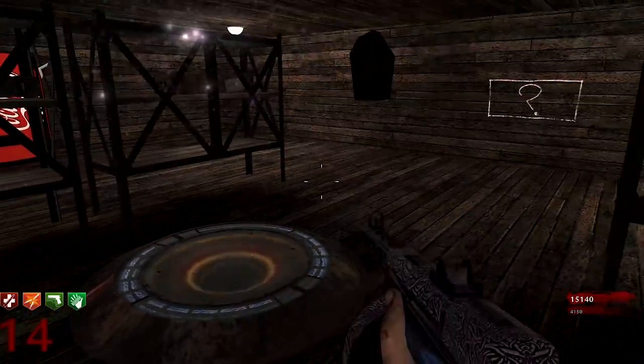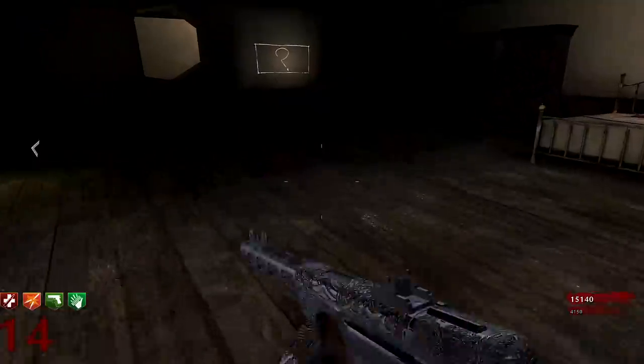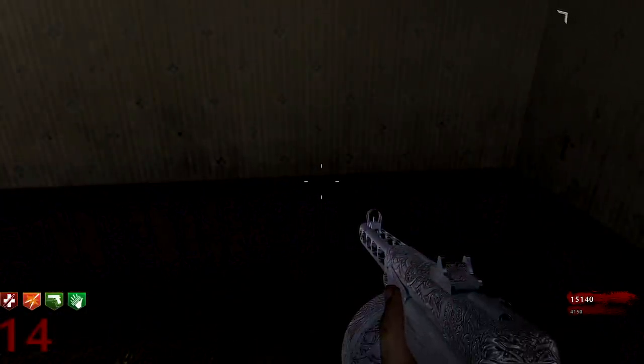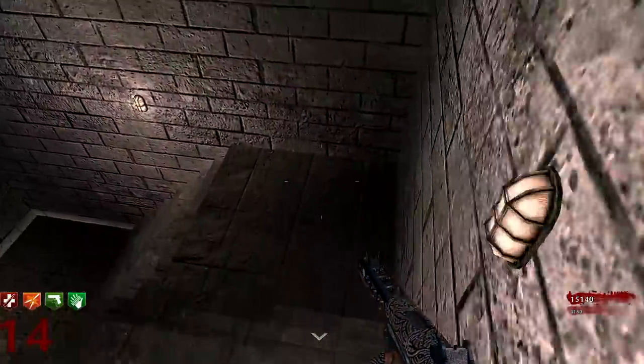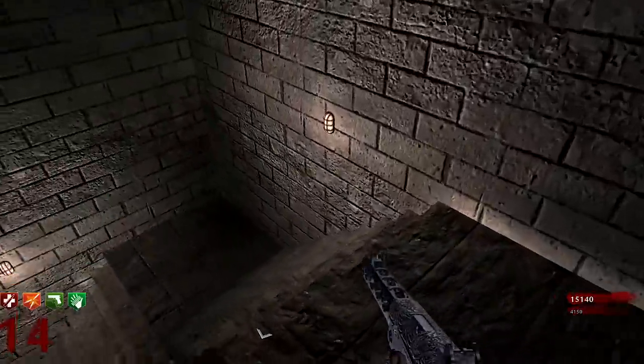Not this room, please. You know what room I want. Not this room. You know what room I want, game. Give it to him. This room. Thank you very much. Only took 15 and a half tries.